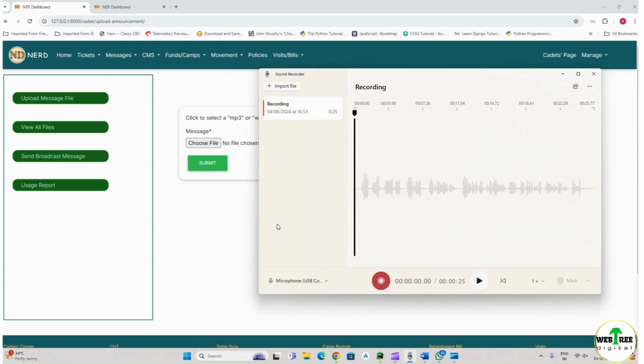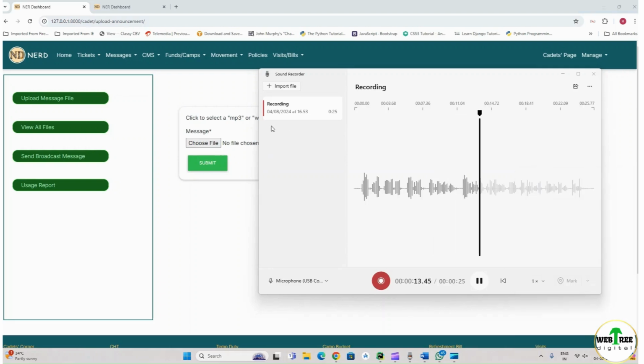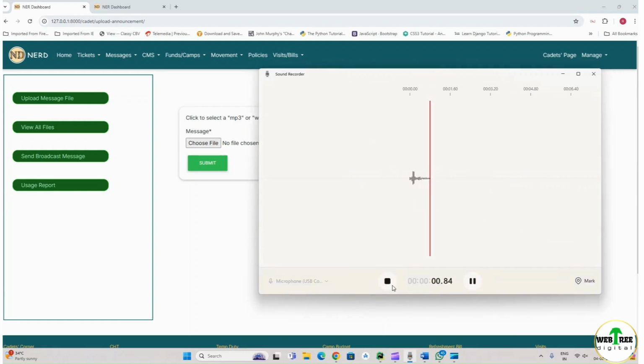Yeah, so the voice clip has been stopped. You can check it out. I have muted the audio, but the voice recording will play. So you can see that the voice clip got recorded. So we stop it.